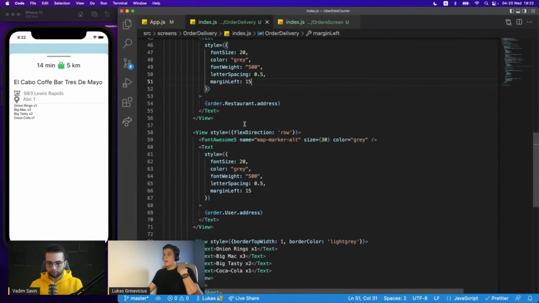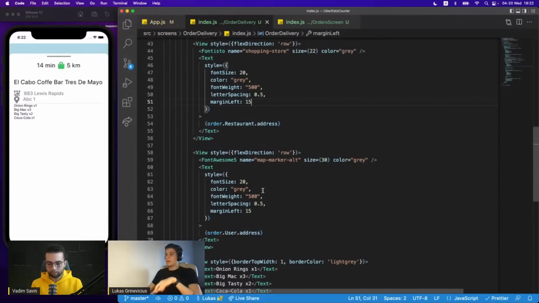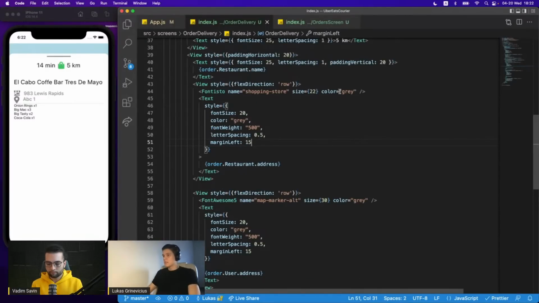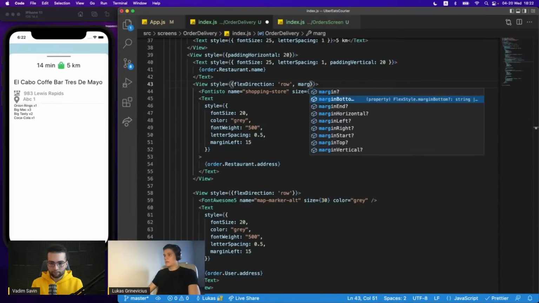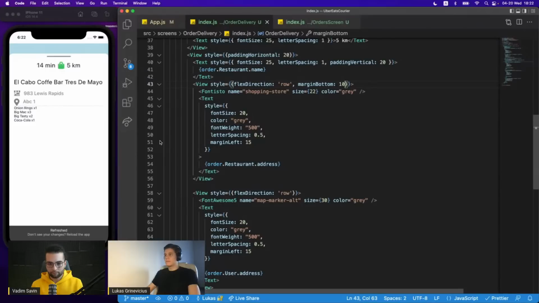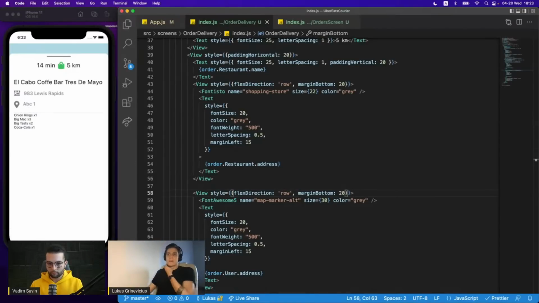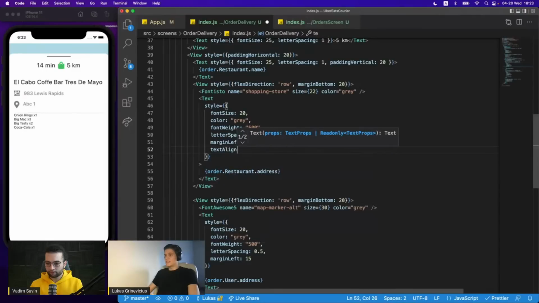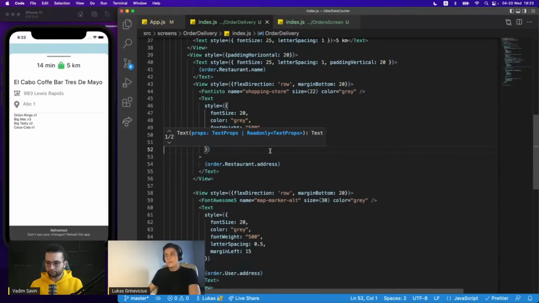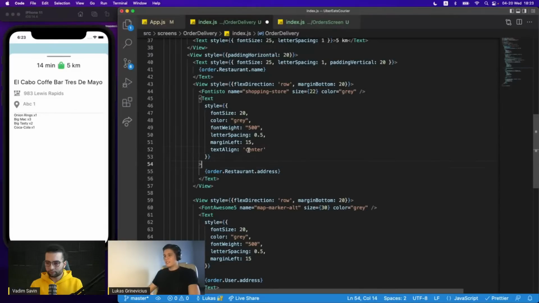Okay. Now we can see that we also need some spacing between them. So let's simply add to the top container some margin bottom 10, 20. Yep. And same for this other container as well. Okay. Also, I can see already that we need to align the text. Something of very little changes.